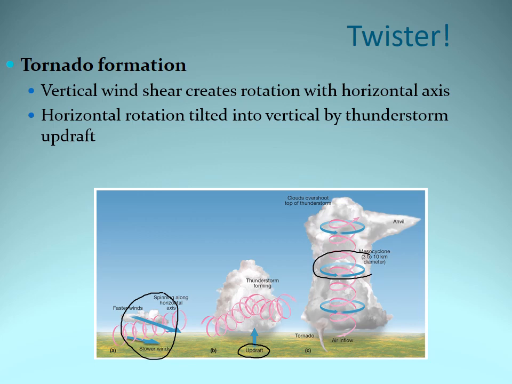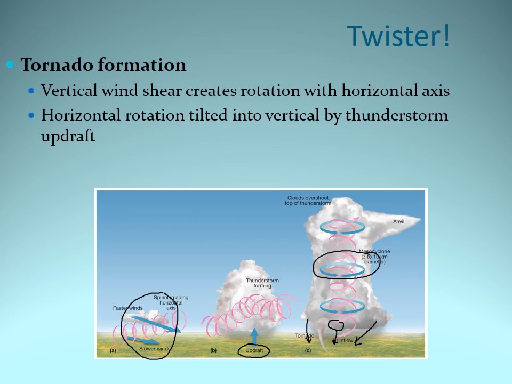Now, if we have some air that comes down around the mesocyclone, it can constrict the larger scale rotation. And that's one theory. If you constrict it, just like an ice skater, if you have an ice skater that's spinning and suddenly the arms come inward, the ice skater spins faster. So if we can get this rotation down here to spin faster, then it may produce a tornado. That's one of several theories that we have on tornado formation.